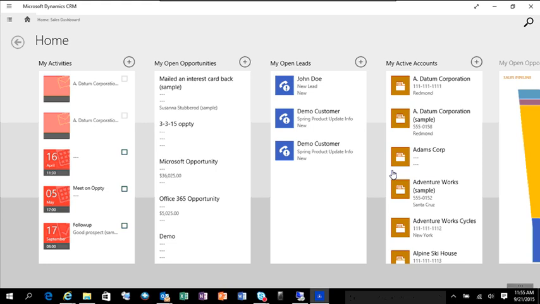As far as the tablet goes, you're going to see very similar look and feel across devices. Right now I'm just running this on my Windows 10 desktop, or I should say laptop. But this is what I would see if I was running on an iPad, an Android device, on Surface, or any other Windows tablet. Basically it's connecting to CRM Online, pulling the same set of data down, but in a little bit more touch-friendly device. As I'm using my finger here on a touch screen, I can scroll across.